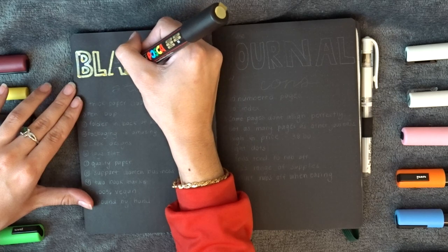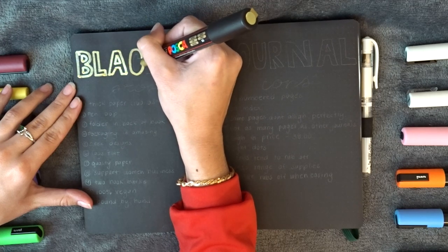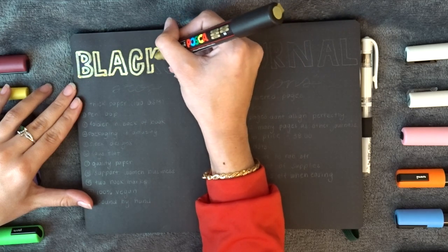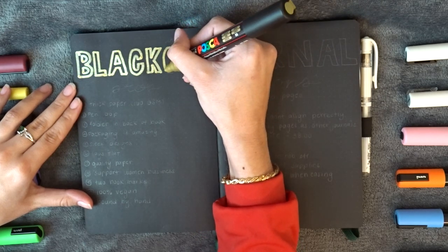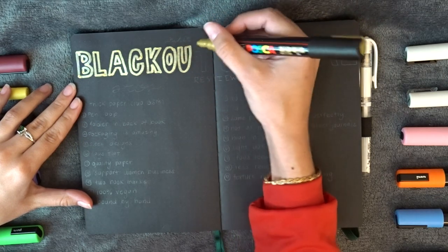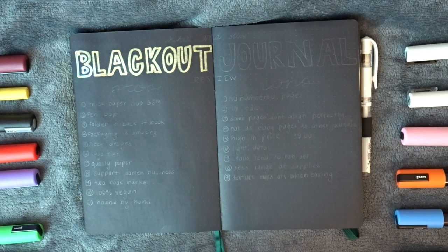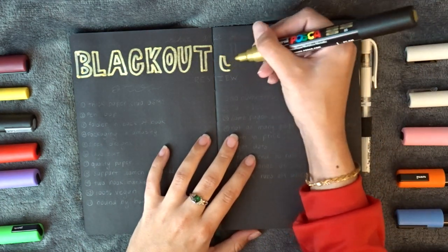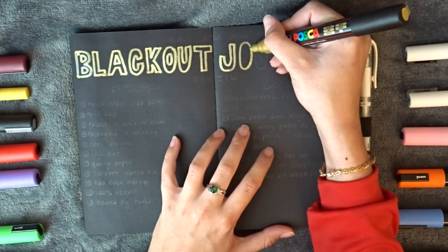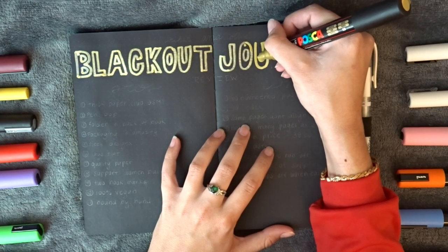The next thing that I really love about this book that is a breaker for any journal is how it lays flat. I cannot tell you how many times I have failed dramatically with a spiral bullet journal. It just doesn't work. Spirals and bullet journals, for me personally, are a no-go. I mean, the spiral just gets in my way, I can't write properly, and it's really discouraging when you're doing bullet journaling. So, sorry spirals out there, my apologies, but I can't. I gotta have my book that lays flat.